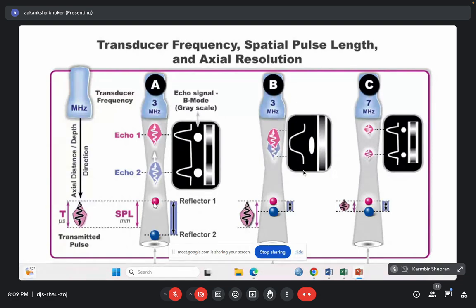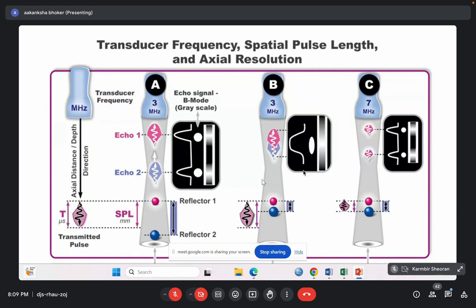Suppose these are two reflecting surfaces which are lying very distant to one another, दूर दूर पड़े हैं. तो हमने low frequency transducer का भी अगर use किया तो first signal यहाँ से जाएगा, that will be going separately. Then the second signal strikes from the blue surface and it is going separately. These two are perceived as different, so the image will identify both as different structures. ये यहाँ पे इसका signal बना है, इधर signal बना है, we will identify कि ठीक है this is a hollow organ.